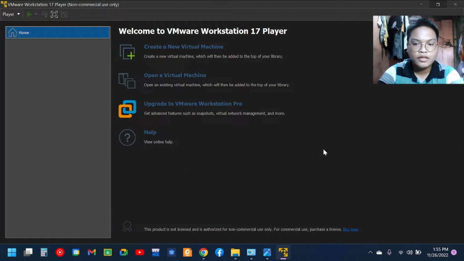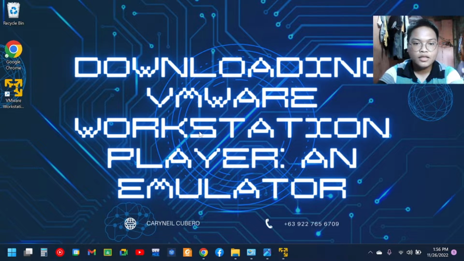So here it is, the first display of the app. We will demonstrate how to use this after we finish installing the operating system.